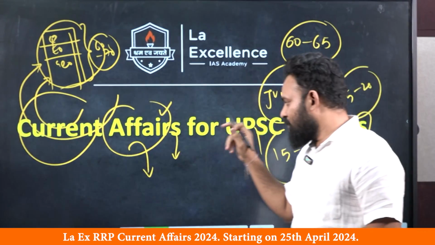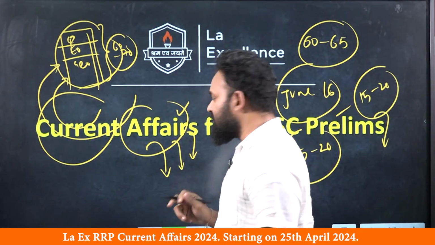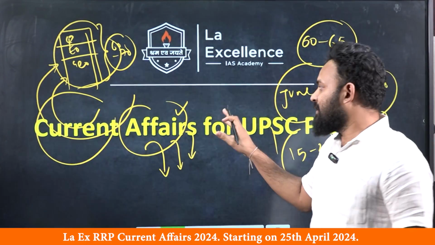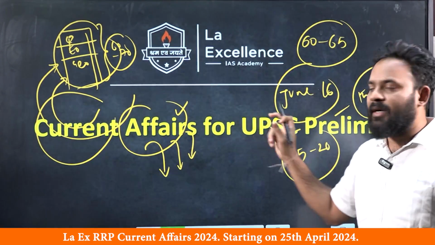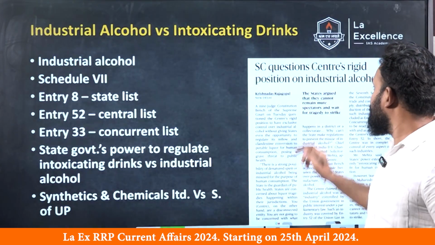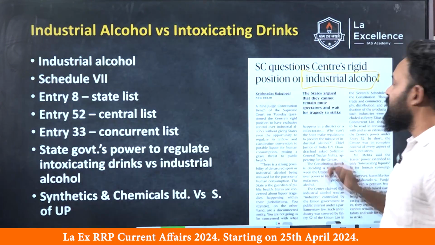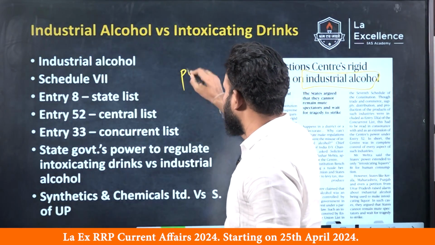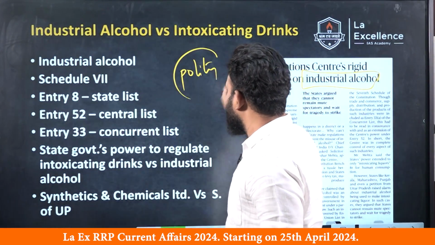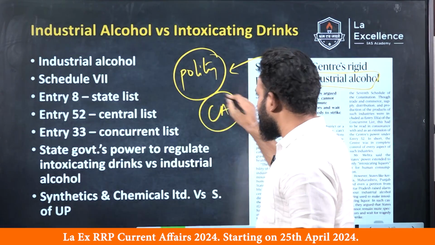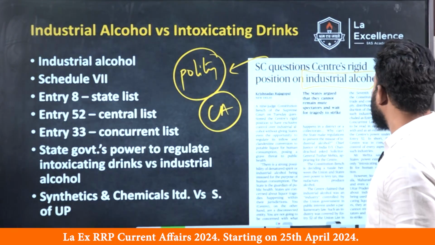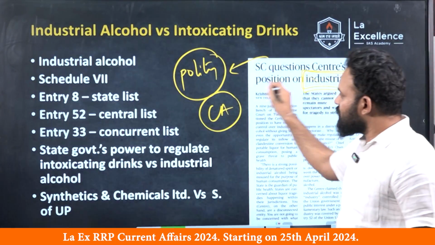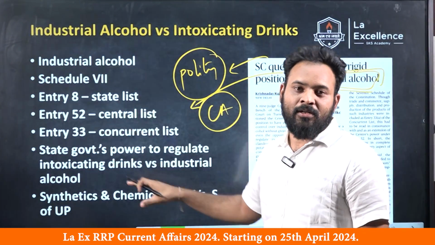So malli how to understand these current affairs and how to analyze these current affairs for UPSC prelims. Let's see today's one article about industrial alcohol that is under Supreme Court. So here it is about polity subject, but it is also current affairs. So question can come either on industrial alcohol ante enti, dan uses ante enti, and also based on this, what are the polity issues that are there in this issue.